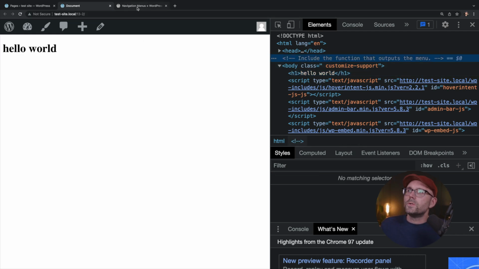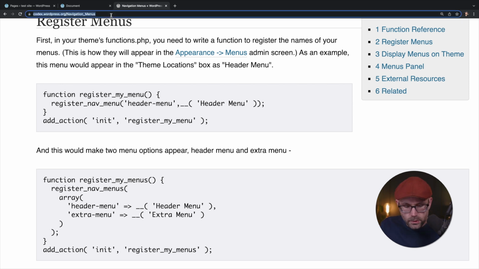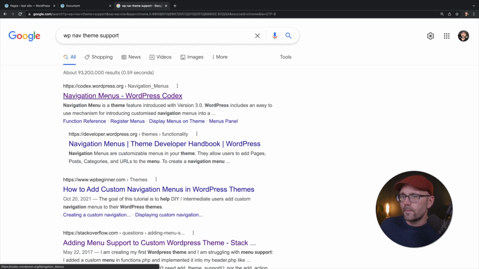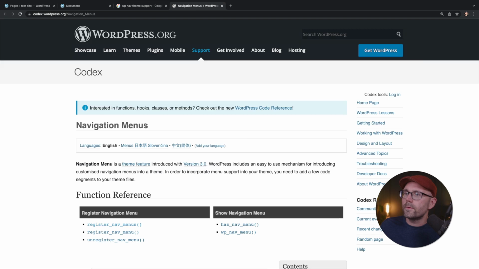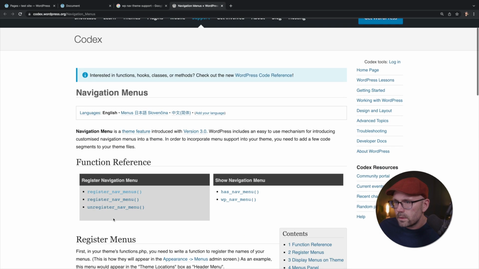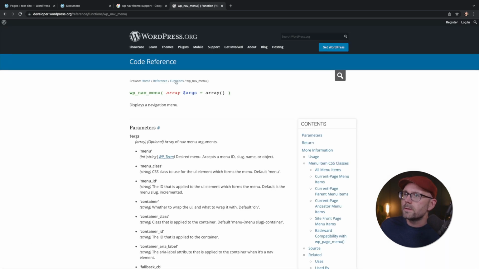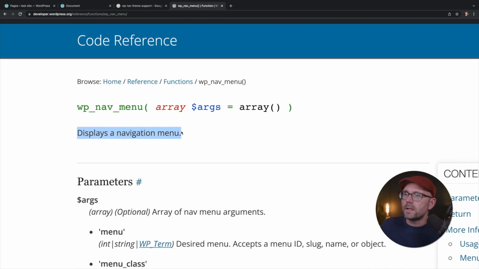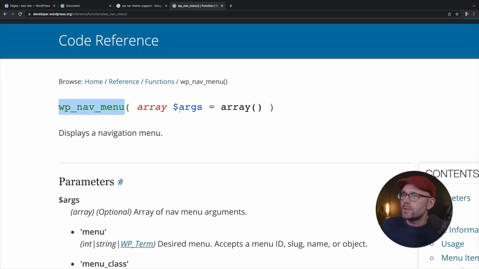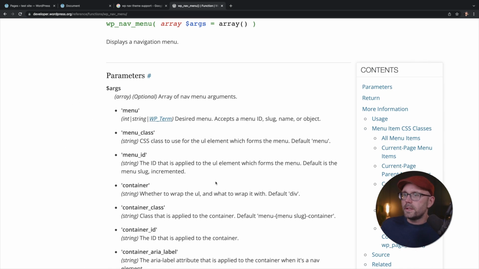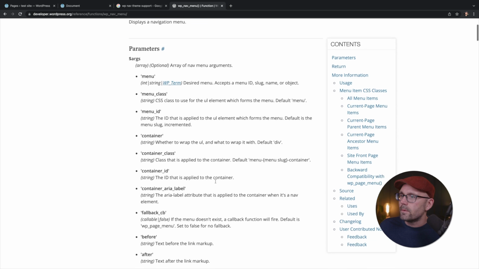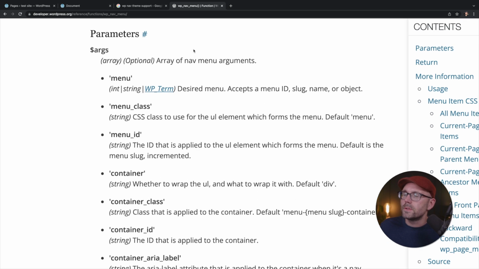All right. So now let's jump back into Google search, and let's just try to search for WP Nav. Okay, again, that top article there. And let's see, WP nav menu, show navigation menu. So we do want to do that. All right, and then it tells us that it displays a navigation menu. So here's our function. It's going to be an array with many different key value options here. So it's got a ton of different parameters here.